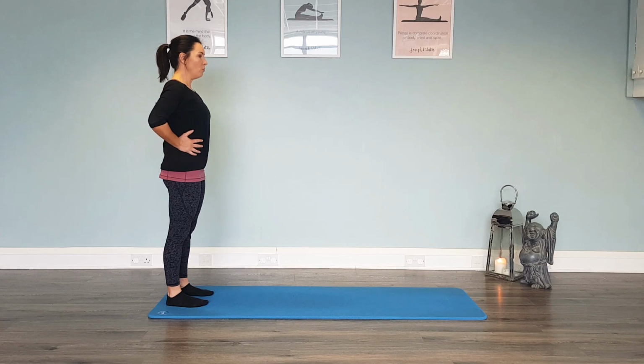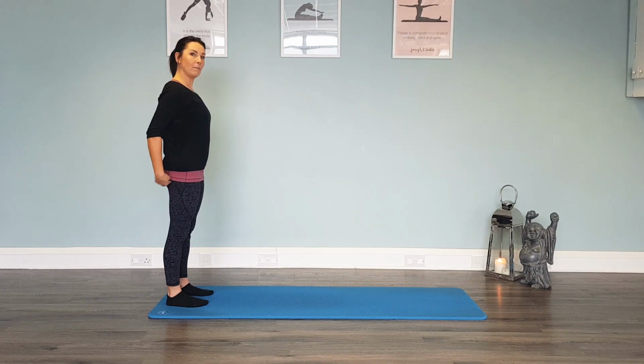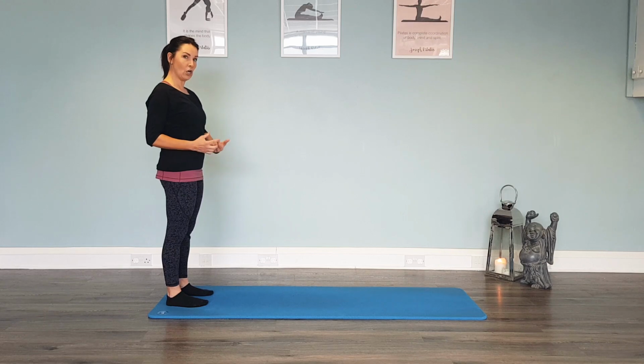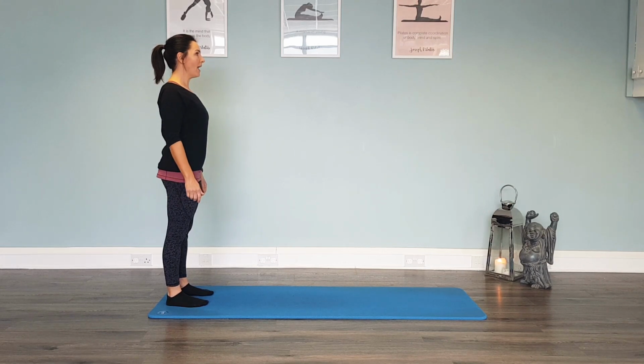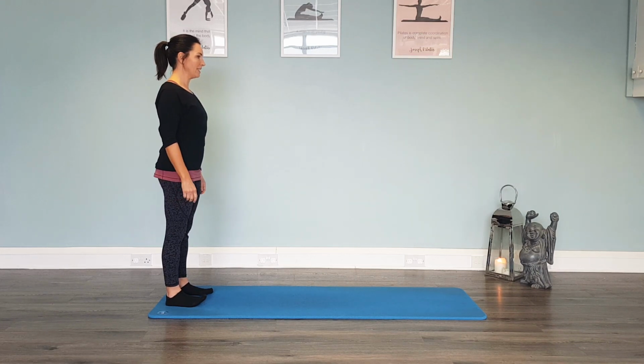Engage the core as you begin to draw the belly button back towards the spine and slide it behind the ribs. Draw up through the pelvic floor as you draw the sit bones together into centre, as you draw the pubic bone and tailbone together into centre, it's four little bones, scooping up. As you reach tall through the crown of the head, creating space into spine and sliding the shoulder blades down.